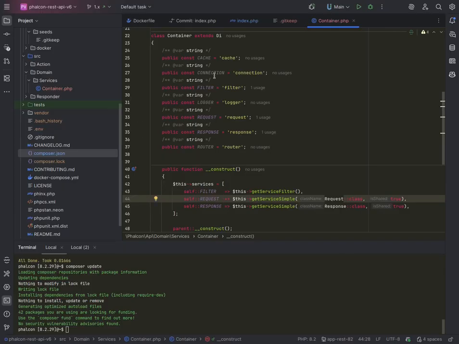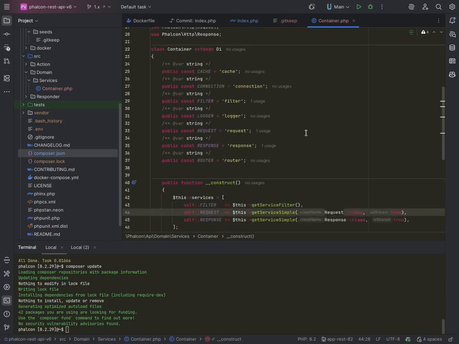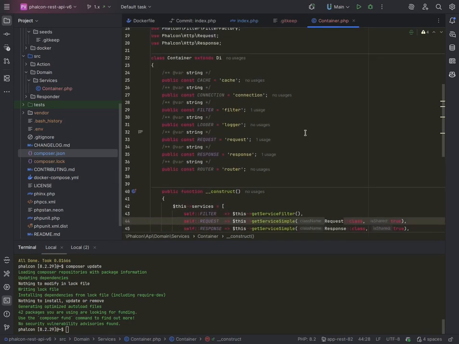Let's have a look at the rest of them. We need the router, logger, connection, and cache. Connection and cache, let's just leave them off for now. We're not going to do them right now, but we will address them later on. Of course, the connection will work in conjunction with what we've done with things and access our database. But we need to do the router.